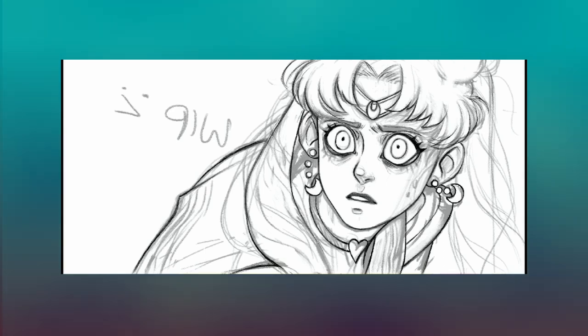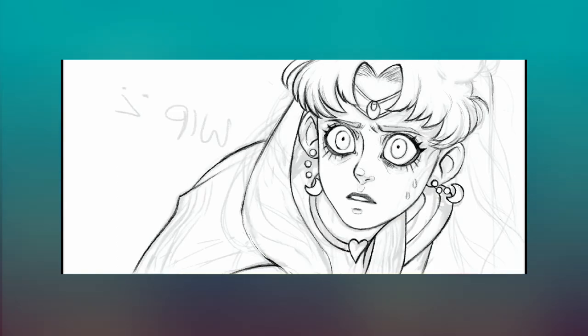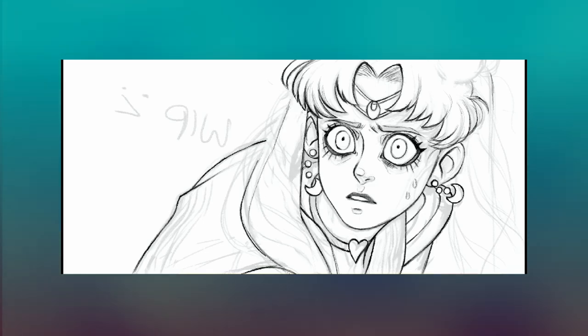So as for the process: once I got the sketch to a place that I felt happy with, I started to redraw the sketch, hoping to keep the energy the same. I made a new sketch layer on top of it, hoping to keep the same energy from the first one, just to clean it up a little bit. Obviously in the art from the show, the lines are very clean but they have a very natural feel to them, and I wanted to be able to translate that with my sketchy line art style without losing the energy of the sketch.